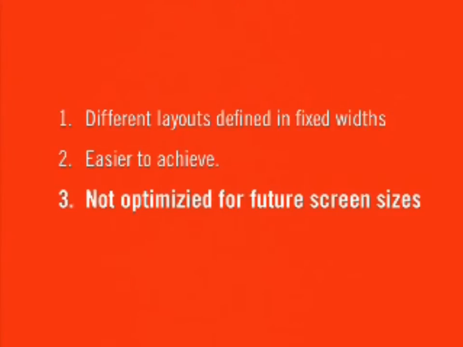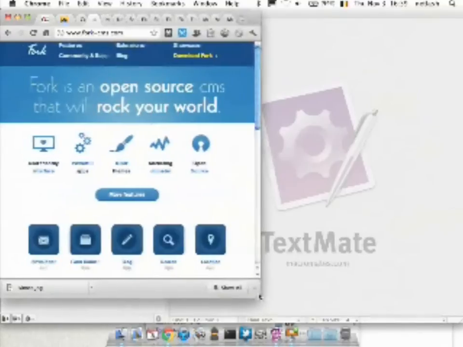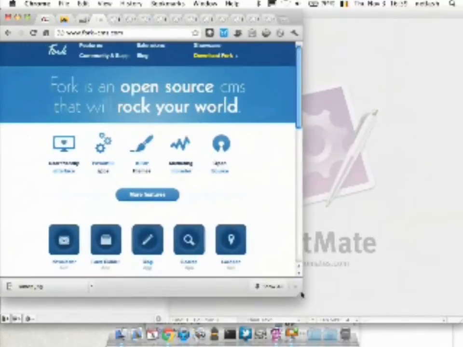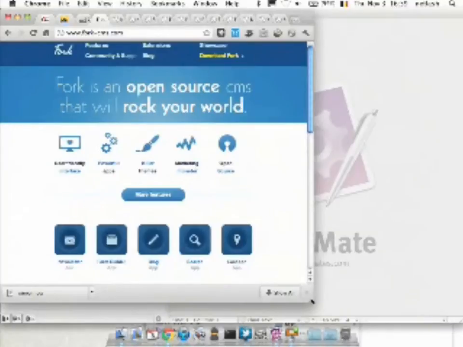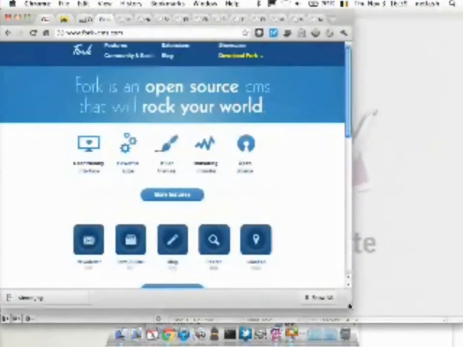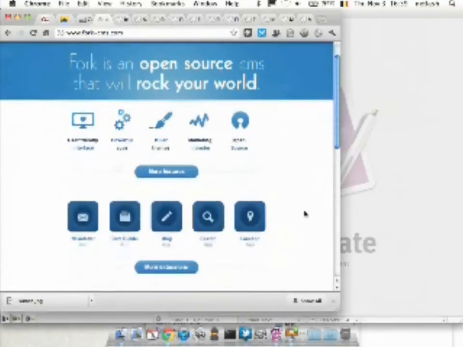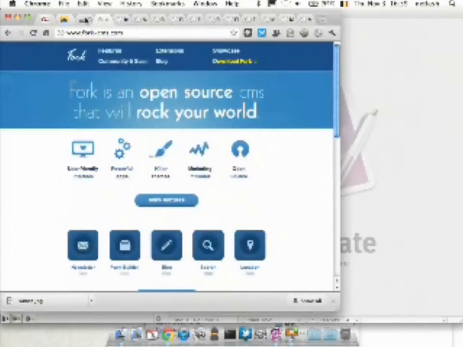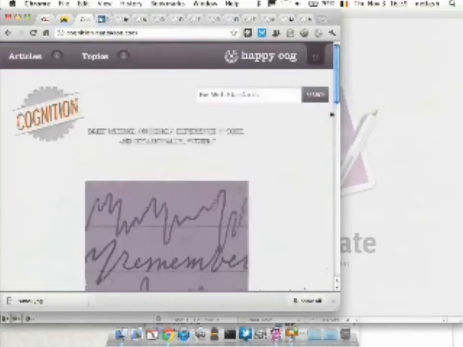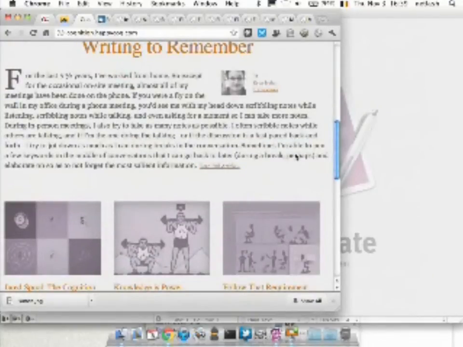Say we have a new device that has a screen resolution width somewhere between a smartphone in portrait mode and a tablet and a smartphone in landscape mode, and a tablet in portrait mode. So the Fork CMS size would still look like this, whereas the Cognition site still uses up the available space that is needed.